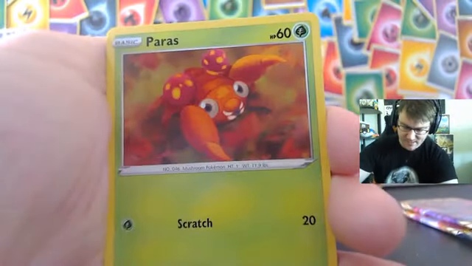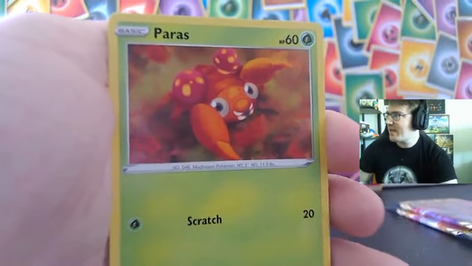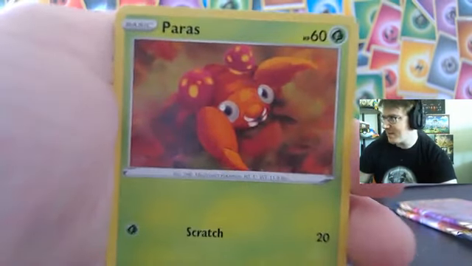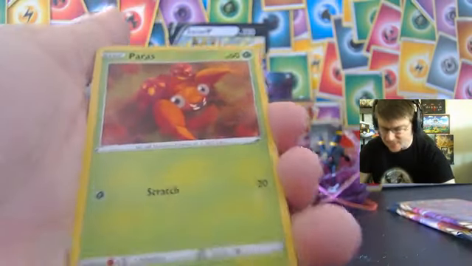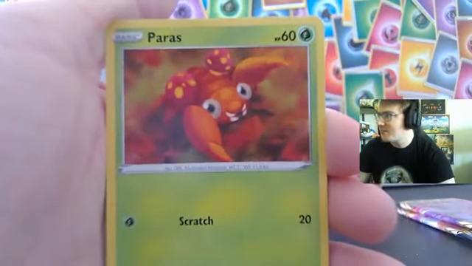After Clang, we have just a very classic Paris. Like, as far as I'm concerned, that could be a base set. That could be a Gen 1 guy right there. I guess it's a little digital art looking, whereas the original cards were very hand-drawn.